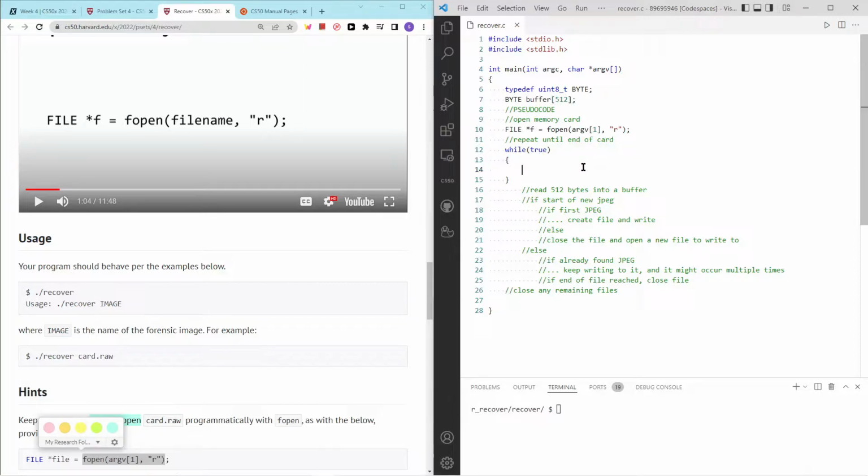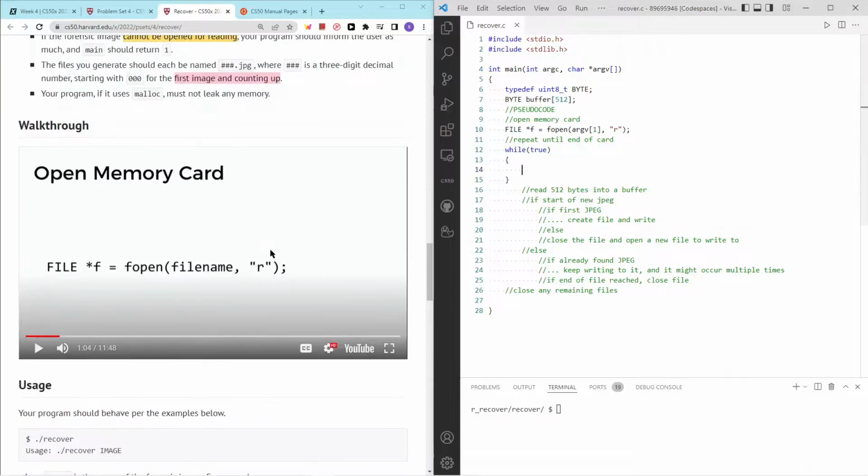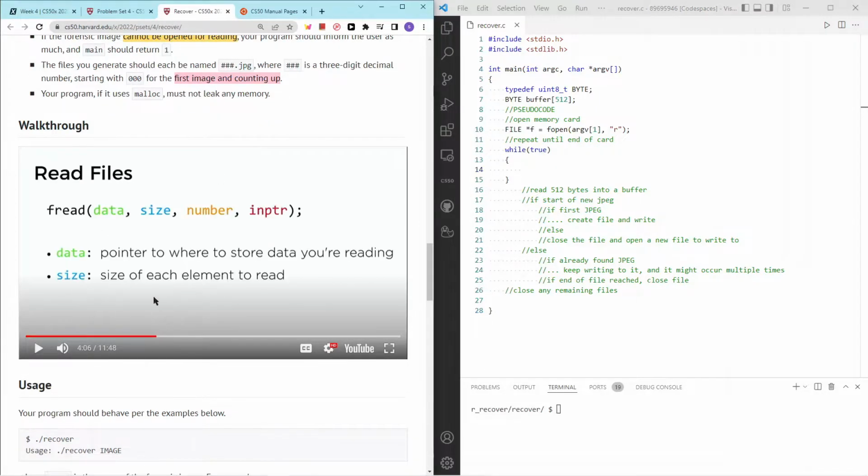Now we read the 512 bytes into the buffer. How we can do it is by using this function, fread.